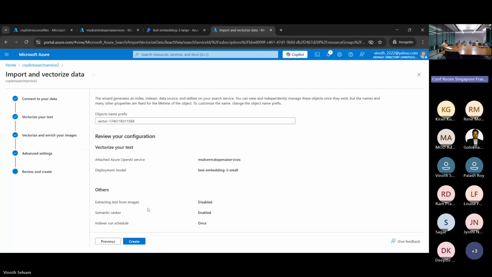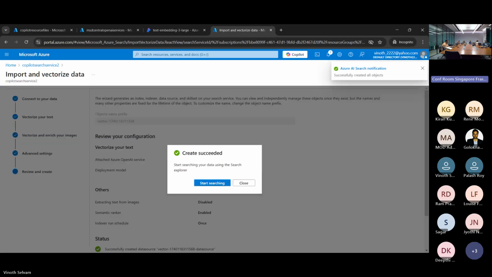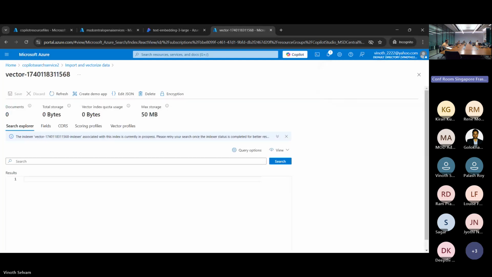By now the system will automatically create the search index, and then the search service will make itself capable of getting the information. It's already created. It gives you some vector number, but anyhow, let it be there. I'll tell about this later. From the Azure environment, these are all the things that we need to do.